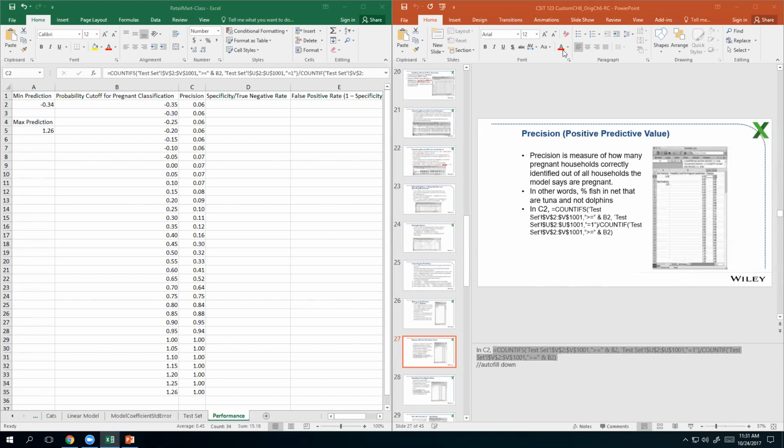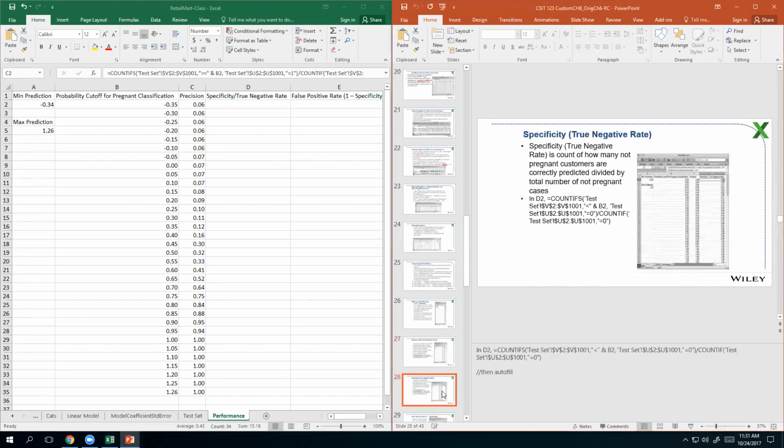Okay, cool. So again, precision is the number of pregnant women we correctly got right, the number of pregnant women that really are pregnant. The specificity, the true negative rate, is going to be the number of not pregnant that aren't pregnant. This time, instead of greater than B2, we're looking at what the model had as less than B2, so basically not pregnant, and we're going to count those if they really were not pregnant, and then divide that by the count of all the non-pregnant persons.